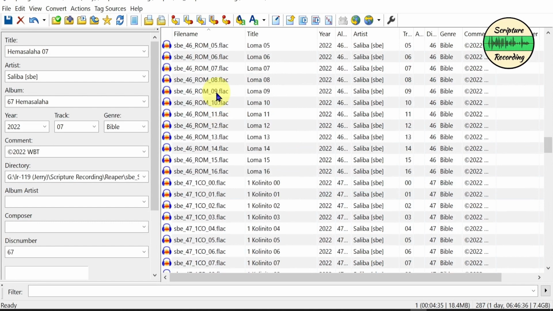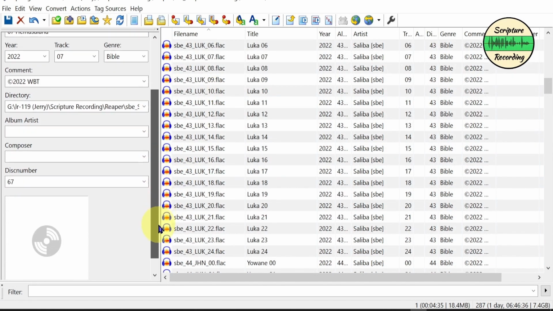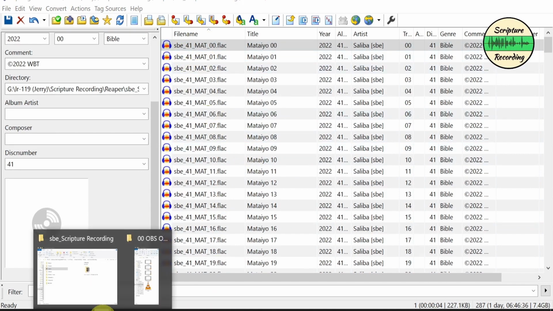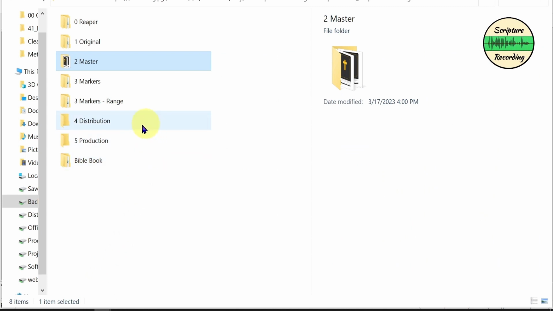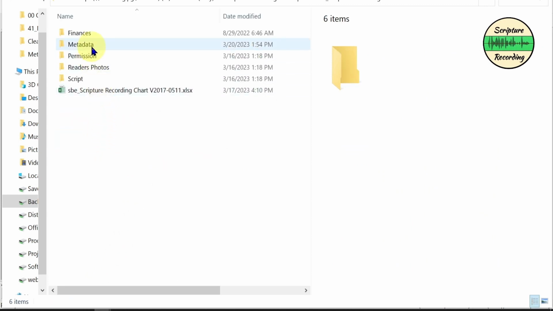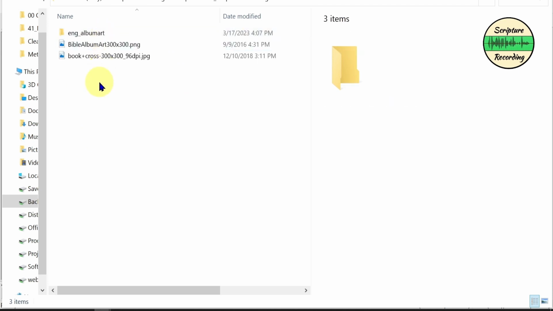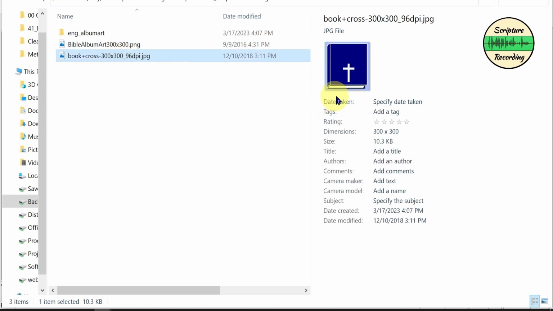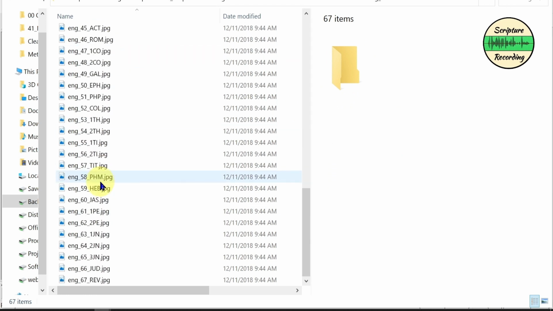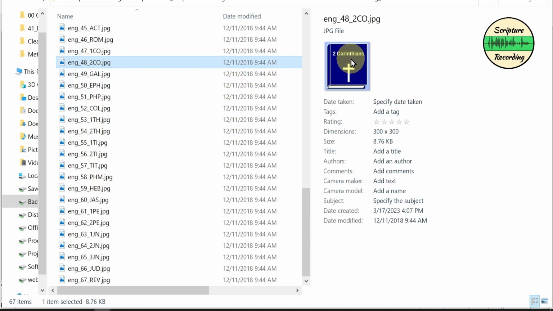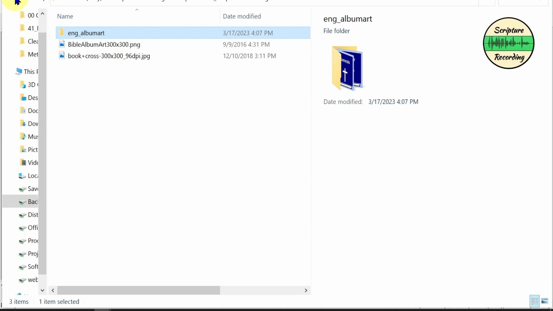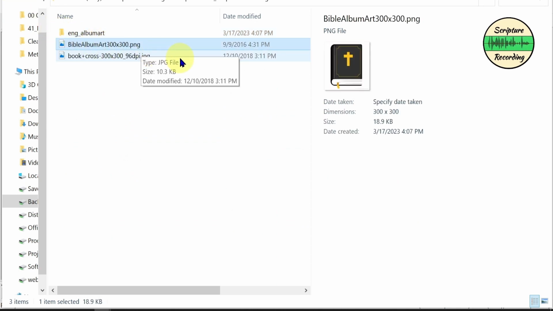Now they're all here, but it's a little bit hard to see because it's zoomed in so much. There's no album art. So you can add album art. So you go back to my folders here, and you go back to production, and if you download it, so under metadata, I have album art, and I have different kinds of album art. I have this that's royalty free. We do have this plain cross, and we have space up here because for English, here we have all the, so here's for Second Colossians. So let's go ahead and you can make your own, but we're going to keep it simple, and we're just going to do this album art right here.